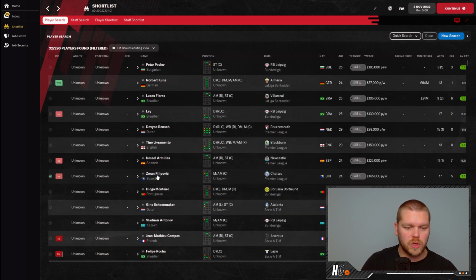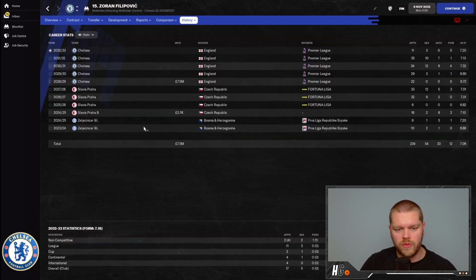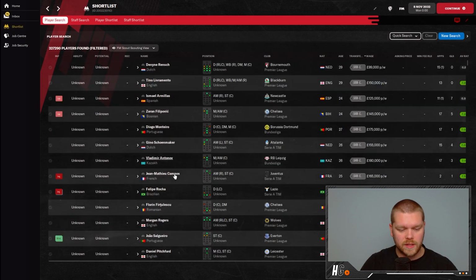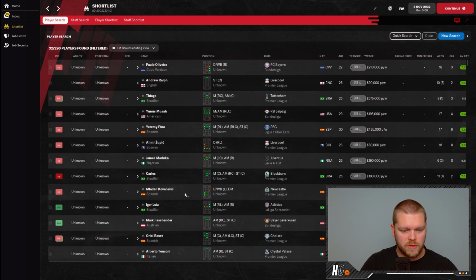Let's take a look at this Bosnian here and go on to his career history. So he started off in Bosnia, has a small transfer to Slavia Prague in the Czech Republic, and then ultimately, I assume by playing in the Champions League or doing well in a European league, prompted Chelsea to pay some money for him. And there are so many instances of this moving down through this save. Let me try and find another one for you.